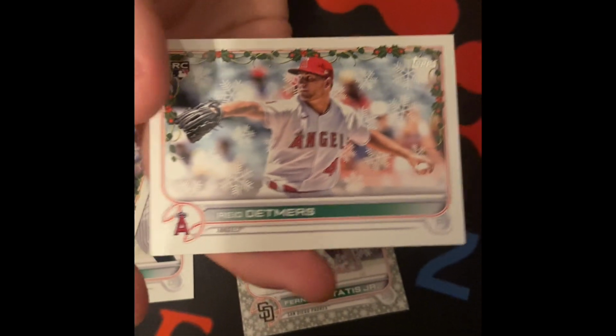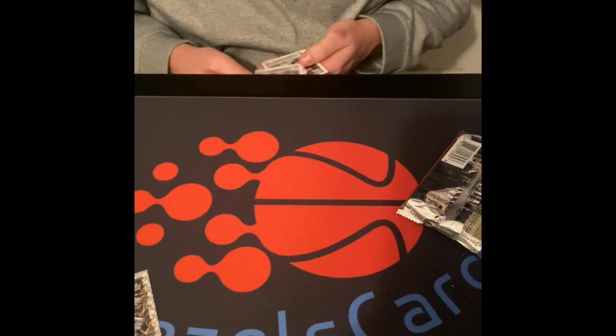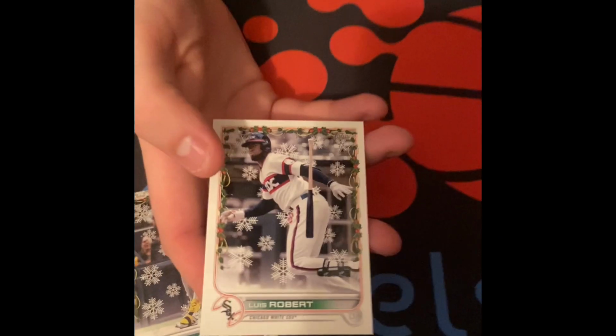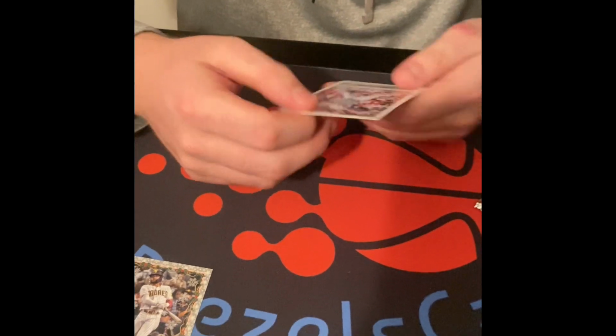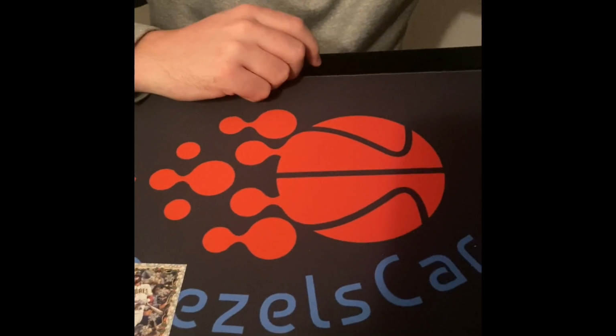We got Reed Detmers. I apologize if I'm butchering these names. I really don't know much about baseball. I'm opening this up to do something different on here. We got Richie Palacios. Once again, I apologize if I'm butchering these names. Luis Robert. And also, I'm trying to skim through this, so I don't make the video too long. Nick Lodolo. First pack's in the book.